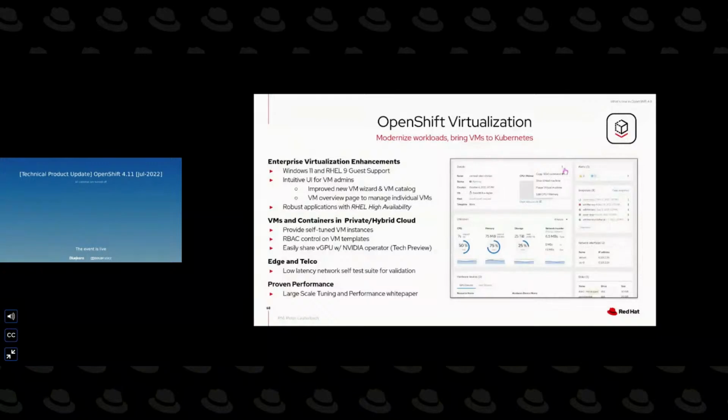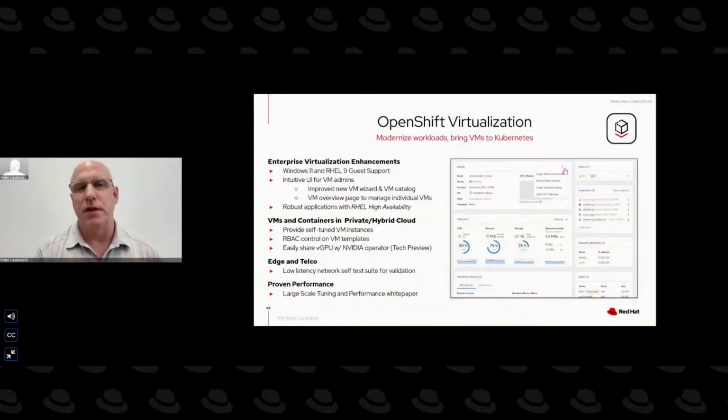Thanks, Deepthi. Let's talk about OpenShift Virtualization, which is the ability to run KVM VMs in Kubernetes, which is based on the upstream Kube project. We've got a couple of enhancements here to make it more natural and comfortable for traditional virtualization infrastructure administrators to work in a Kubernetes cluster. So we've got new dashboards and panels for individual VMs to allow you to manage and configure those very easily without using YAML. And then we've improved the new VM workflow to allow you or your users to create new VMs with 2 clicks.